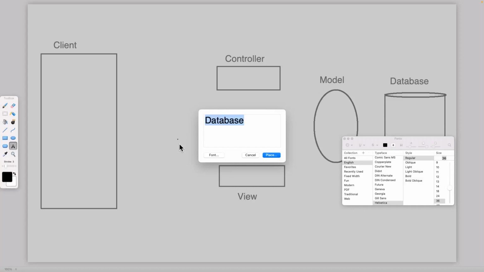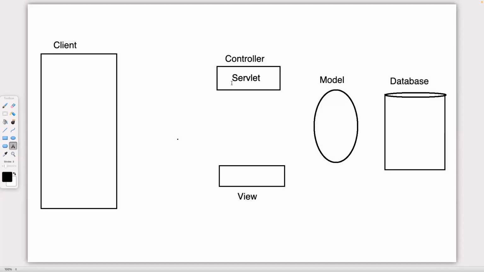In the Model 2 web application architecture, as a controller we are going to use a servlet. What is this servlet actually? A servlet is a Java class, purely Java code.